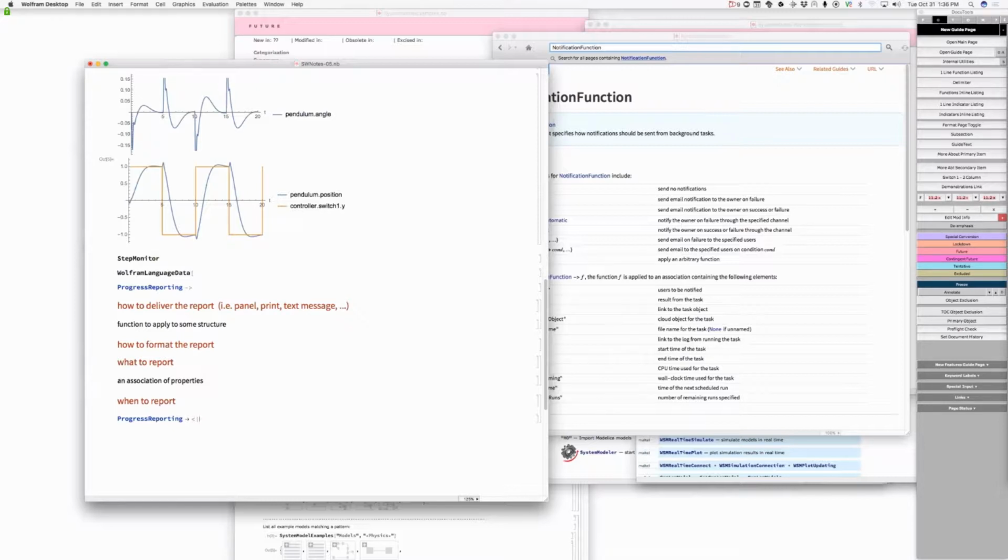You might have a default that just says panel, but in general the delivery method, or delivery function, might be something here, followed by formatting, followed by, well, is it interval? I think that's what we were calling it elsewhere. Reporting interval or something. Yeah.